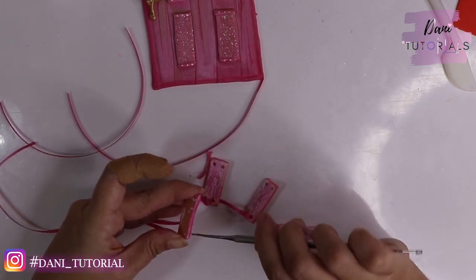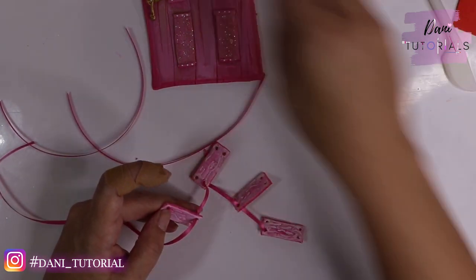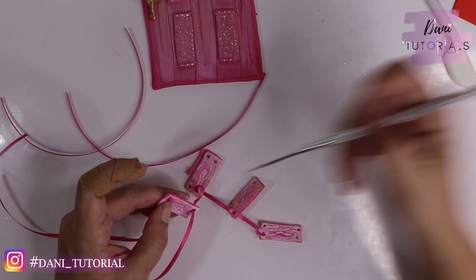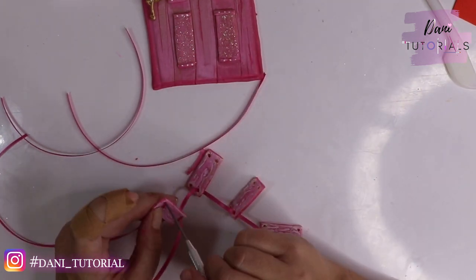She has the same baseboard that I have, so I measured through my baseboard to have the door on the baseboard and then the steps coming down, and four were too long. So in the end you're going to see that I just use four steps.